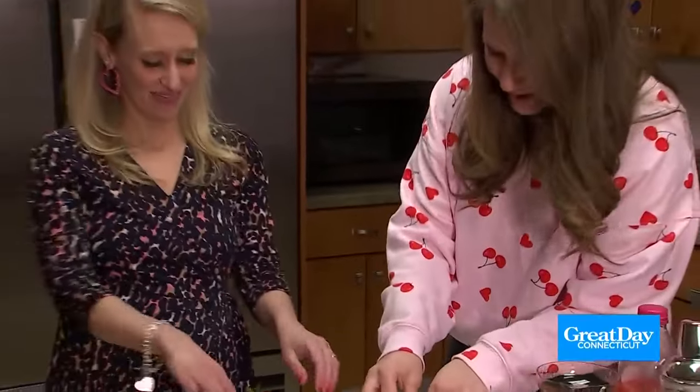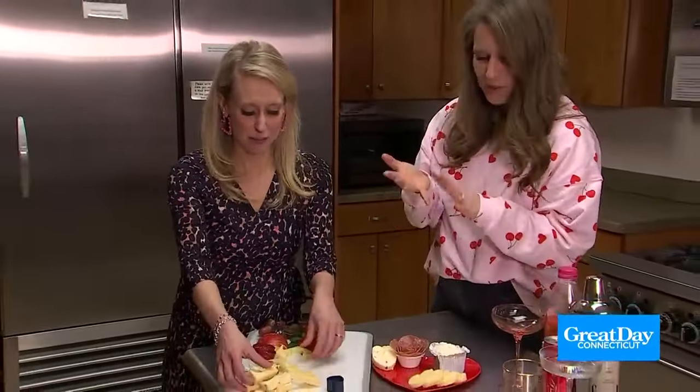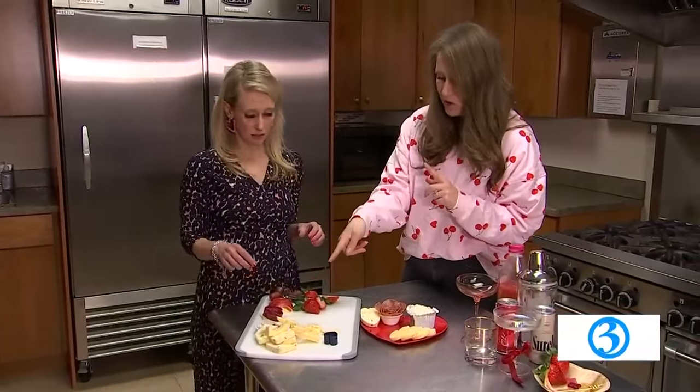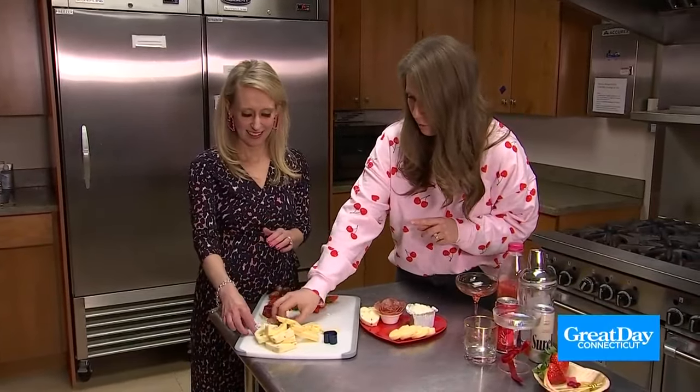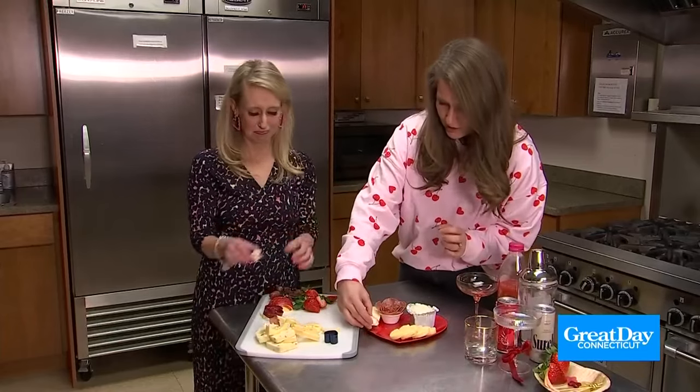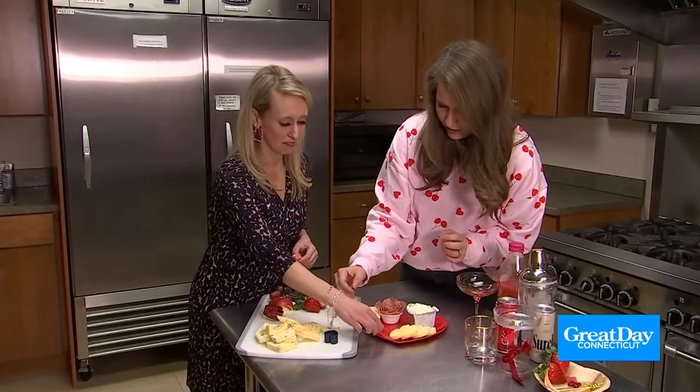So we have our meat flower. We have the red elements of the cheese. So I always do cheese, then I do meat. I also have these mozzarella and prosciutto roll-ups. There's also some herbs in there too. Very, very cute. Yeah, you can just kind of pile them together on the board, put them in a little nook together.